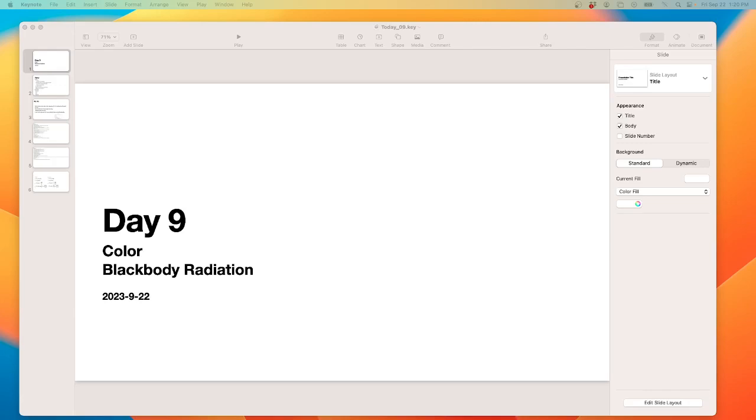Sometimes weeks catch up. So okay, today we're going to finish up what we were just talking about on Wednesday. We're going to talk about color and black body, and we'll talk about magnitude again. The first thing I'm going to do is run through the homework set.